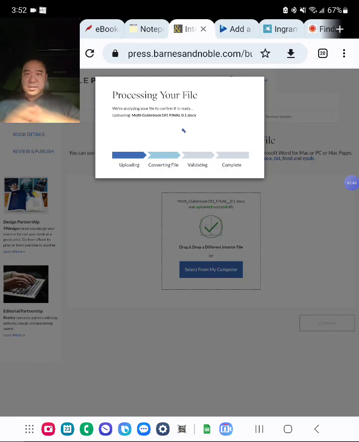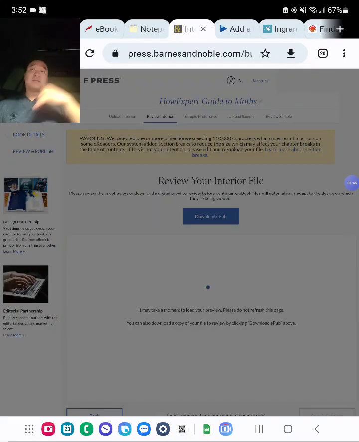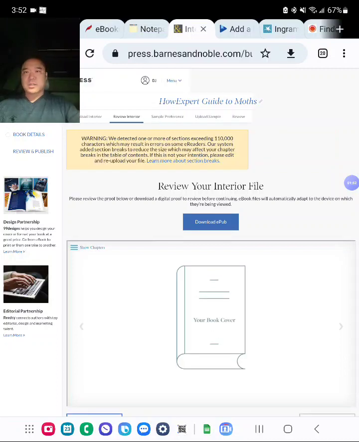No. Processing your file. Okay, and again, the great thing about all these platforms, almost all of them, I've only come across one platform where you couldn't save the project. Like you had to do it in one shot, so I skipped that platform. I was like, what's the purpose of it? You gotta be able to save projects. Majority of platforms you can save. That's the whole great thing about it. You can save and come back to it.